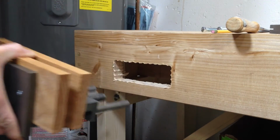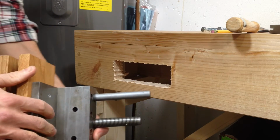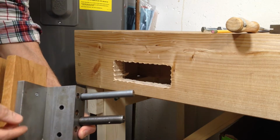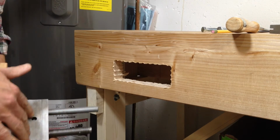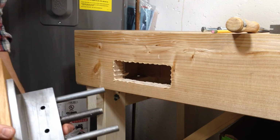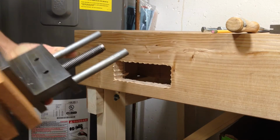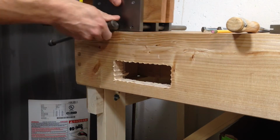Now, I think with a lot of vises, this back plate here is where you would bolt it in to your bench, but in this one it's got this plate here and you have to bolt it up into the top. So right now there's a gap that I'm going to have to fill.